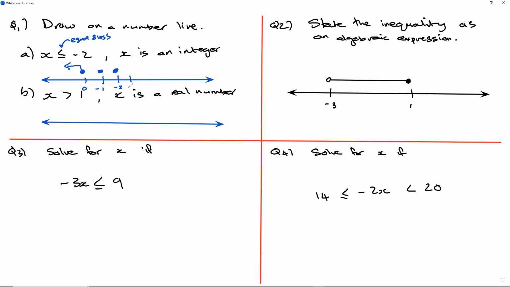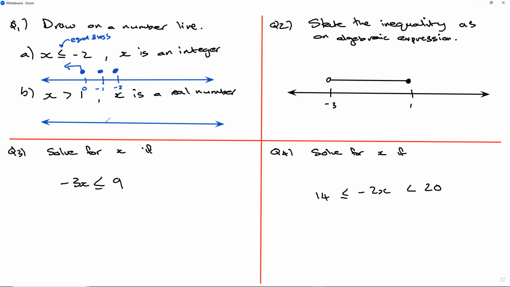Another way to write this is to put -3 over here and put an open circle there, meaning that it's excluding it. That means exactly the same as that. So that and that means the same thing, because that's when you're excluding -3 and you're including -2 onwards towards the left, whereas this just means you're including -2 onwards, which basically means the same thing.